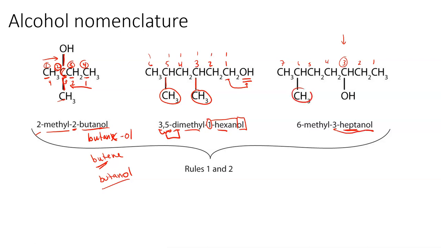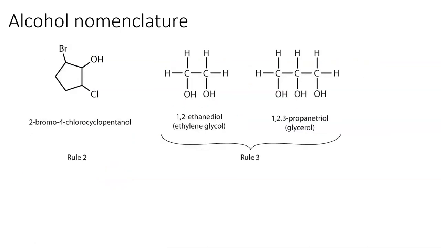And we also have a substituent group on the number 6 carbon. So we have that, and that's a methyl group. So 6-methyl 3-heptanol. So there's some examples of naming these types of compounds. So I'd like to go through a few different examples with you.